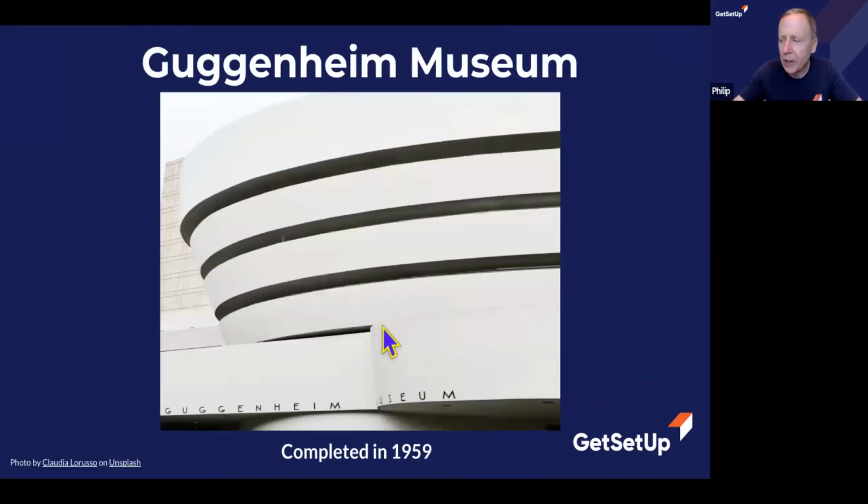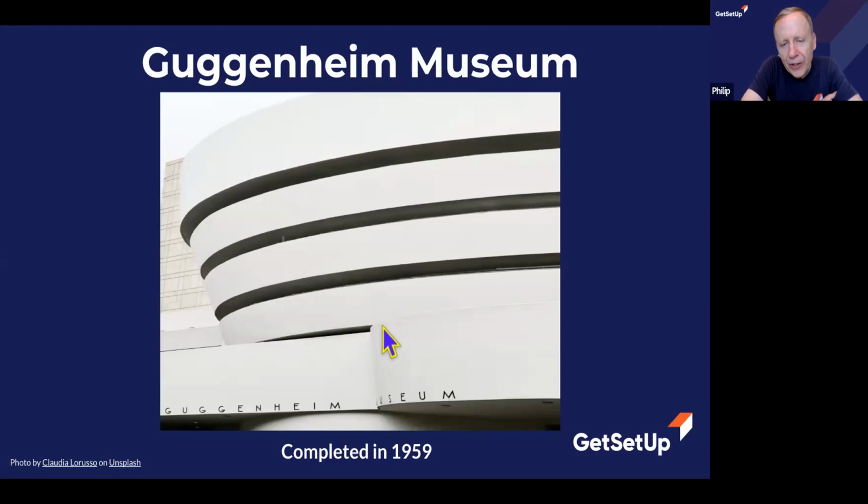And our final stop will be the Guggenheim Museum, completely different than all the others. New York City, right on the edge of Central Park. So now we have where land is a little more expensive, I guess, polite way to put it. So we're going up some. As you can see, it's sort of conical in design, sort of upside down.